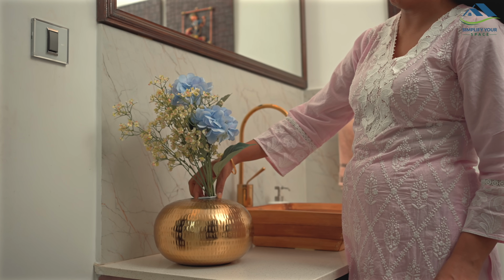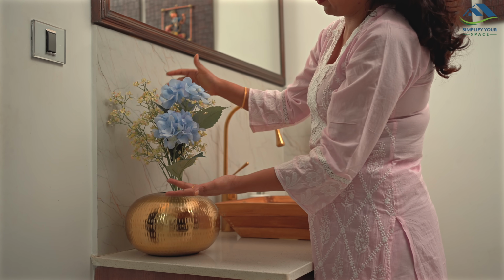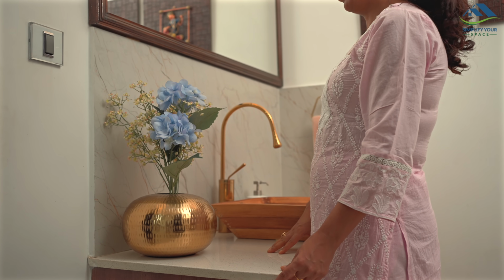Finally, place the entire setup inside the vase. The flowers will now stand beautifully at the center, nice and stable. No more slipping or falling.